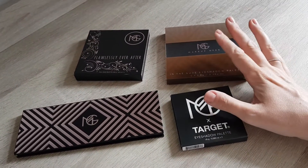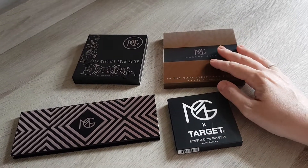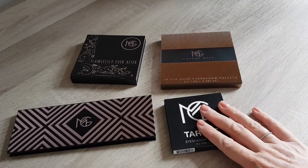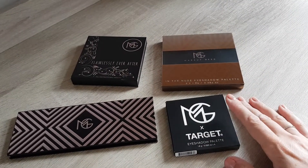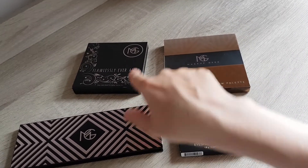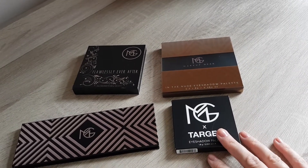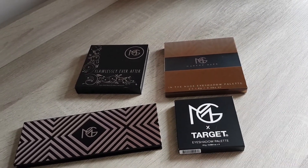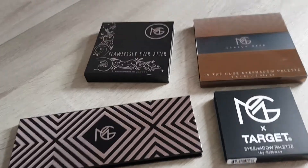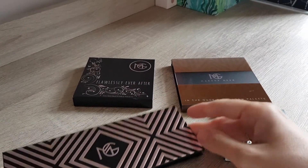All in all, for these four products I paid roughly £90, which is a lot if you think about it. I'm happy to pay for it though. I never tried this brand yet, and I was really curious about it, and I just want to try it, which is why I got face palettes, eyeshadow palettes, and a quad. Apart from the logo, all of the products look very different — they look like they're from a different brand. I wish it would be a bit more cohesive.